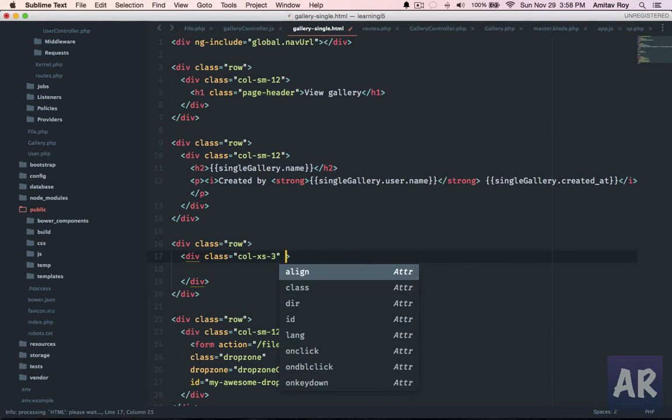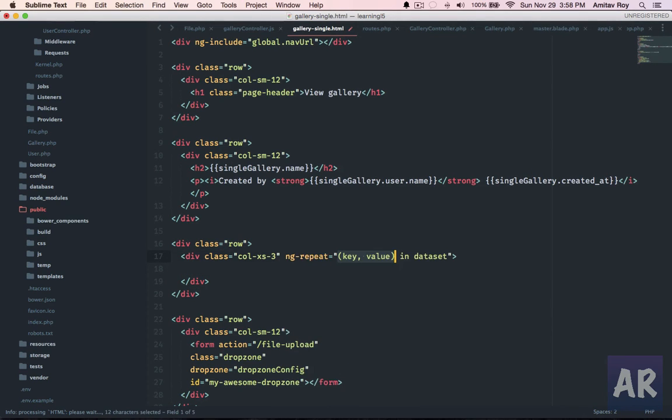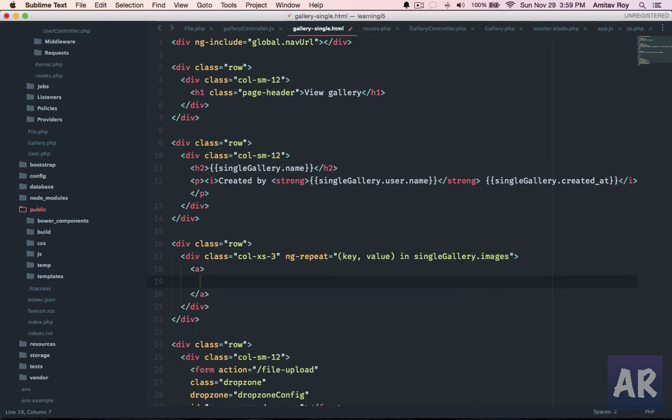So let's just say ng repeat key value will be dot images. Okay, and then I'll have an a tag. I don't need the ahref here, and inside that I will have image, which again will have ng source.